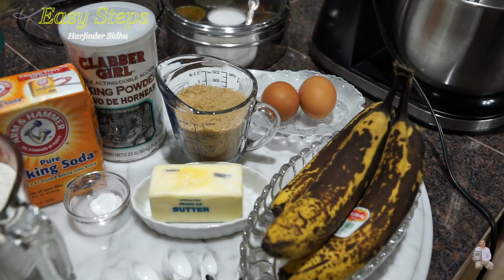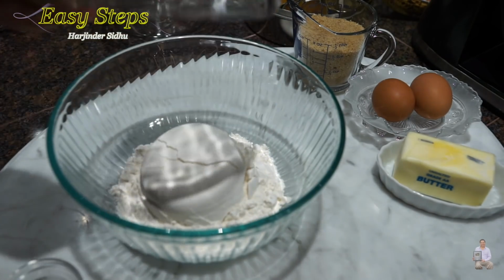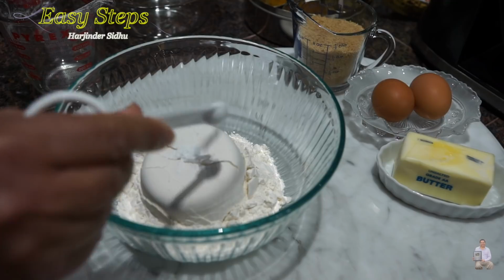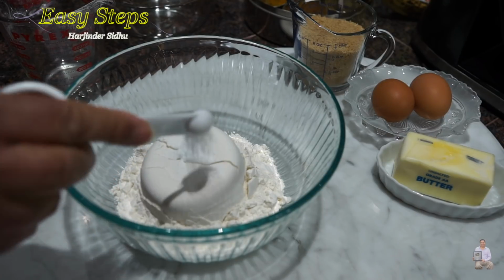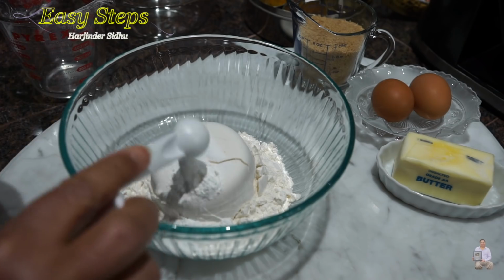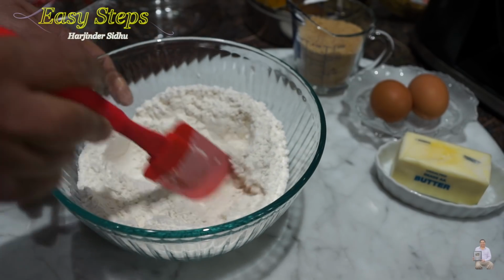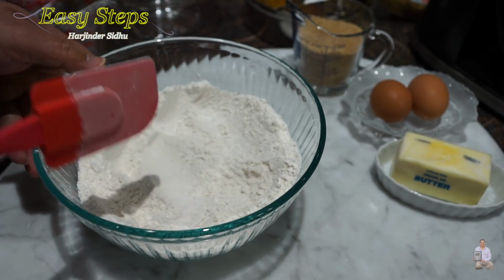And let's get started. Get a mixing bowl: 2 cups all-purpose flour, 1/4 teaspoon baking soda, 1/4 teaspoon salt, and 2 teaspoons baking powder. Mix it well. Once it's nicely combined, set it aside.